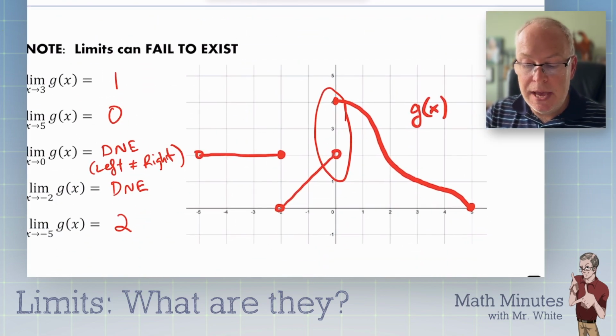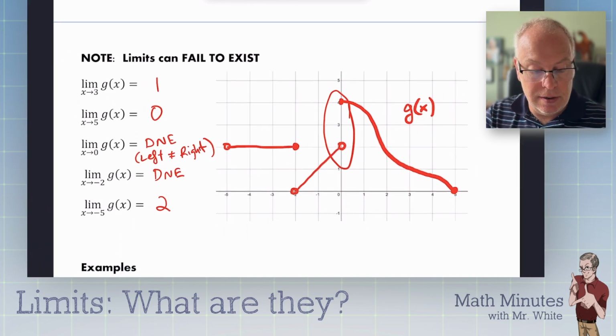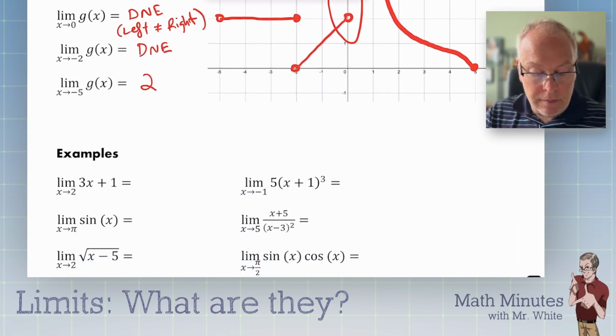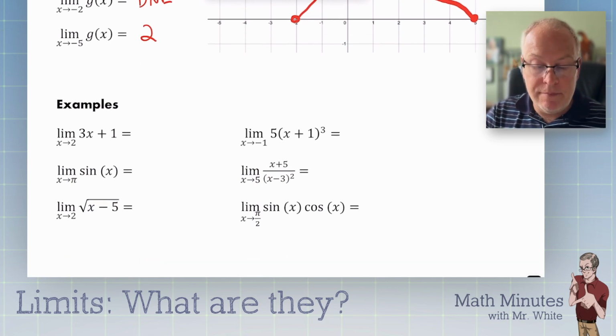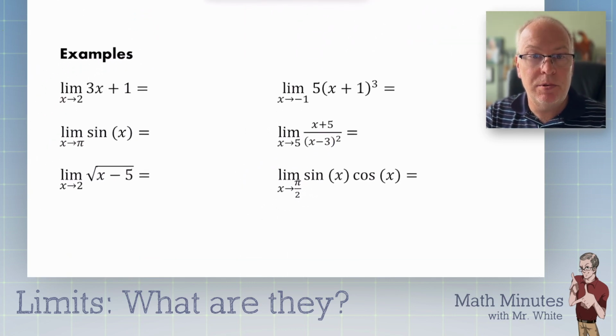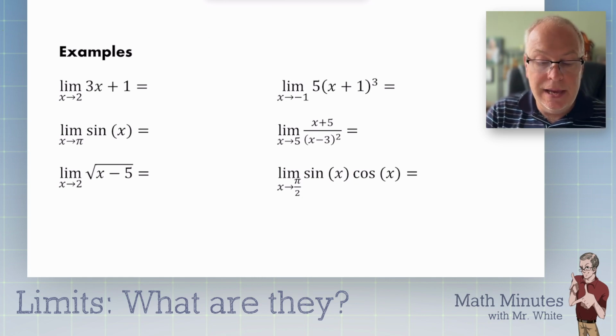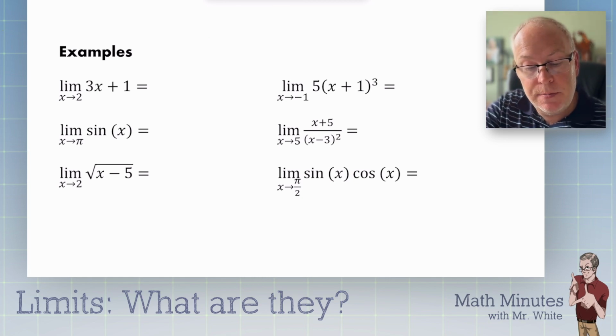Whereas on this one, we have a literal jump in the function. Something crazy is going on here. We actually say the function's not continuous there either. All right, we're almost done. I've put together a few extra examples for you, so I want to make sure we go through them. Again, you might want to pause the video and on some scratch paper do these problems.